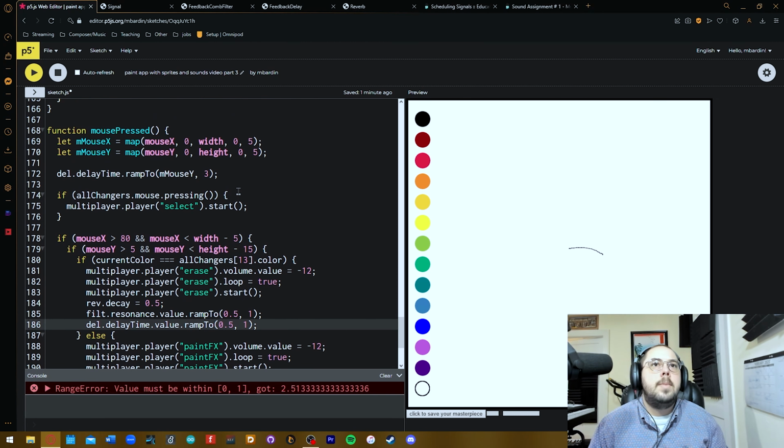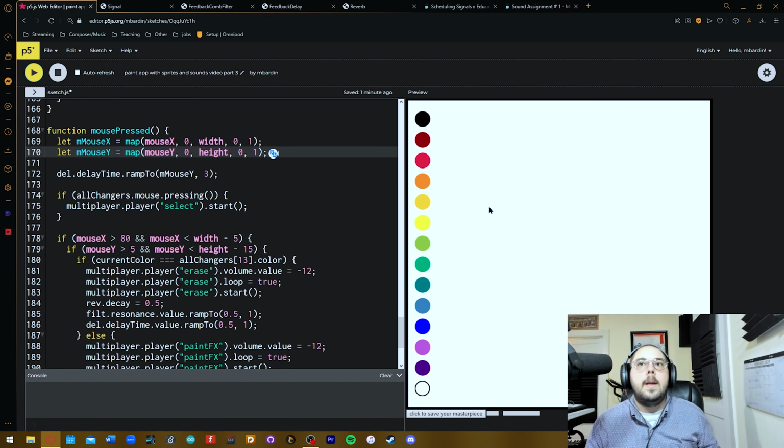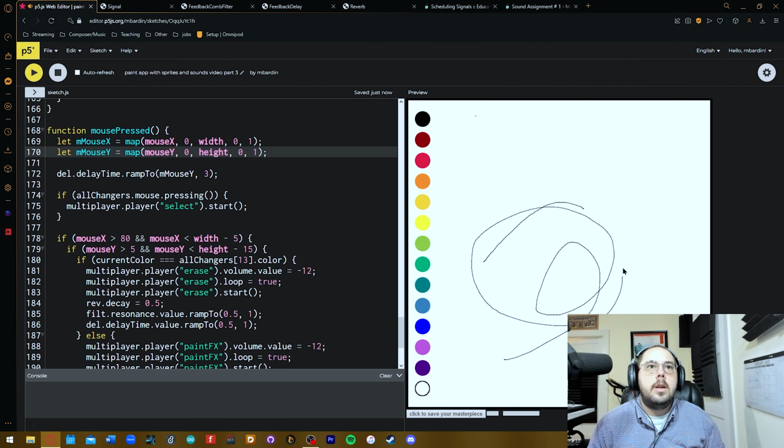But it didn't tell me it had to be within a range, so fine. We'll put it between 1 and go right there. So that sets it there, and if I click over here, we should see it really ramp up. If I click down here, it ramps way down.